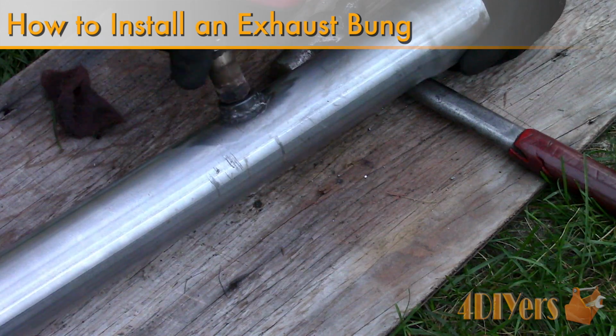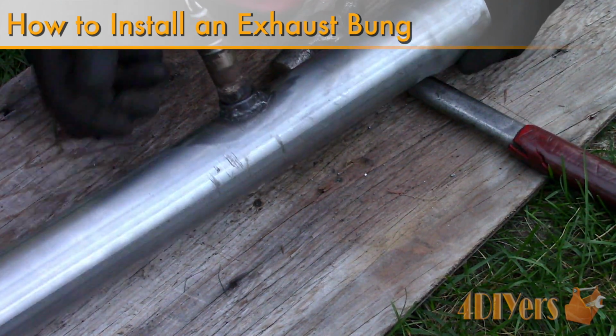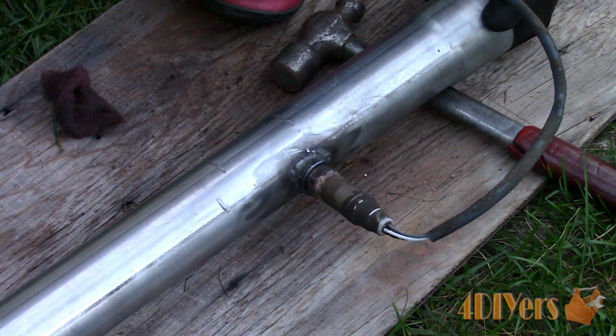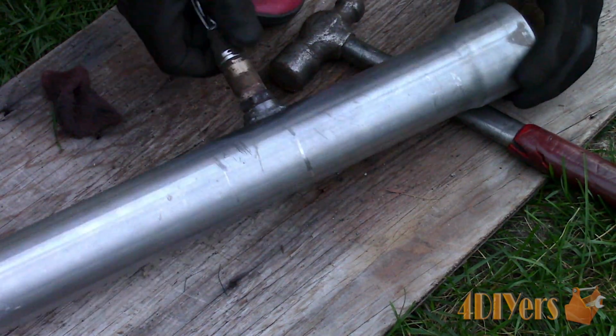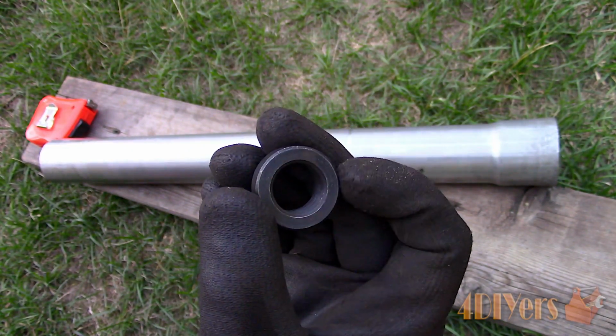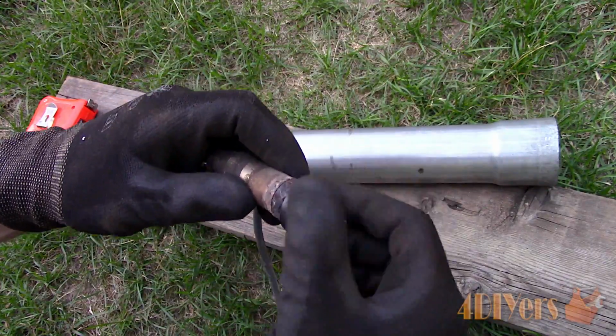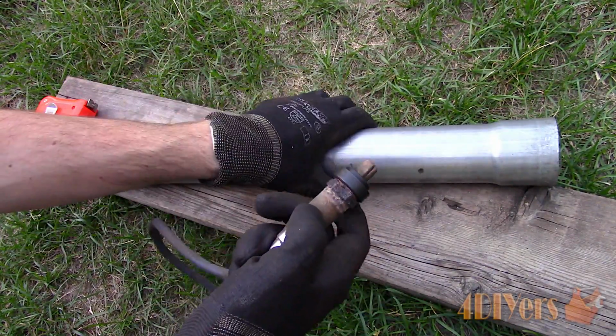In this particular video, I'll be doing a demonstration of how to install a welding exhaust bung, which is typically used for O2 sensors, but can also have other uses as well. These exhaust bungs can be purchased for a couple dollars at your local auto parts store. This one was purchased from a local exhaust manufacturer wholesaler, along with the rest of the exhaust parts.